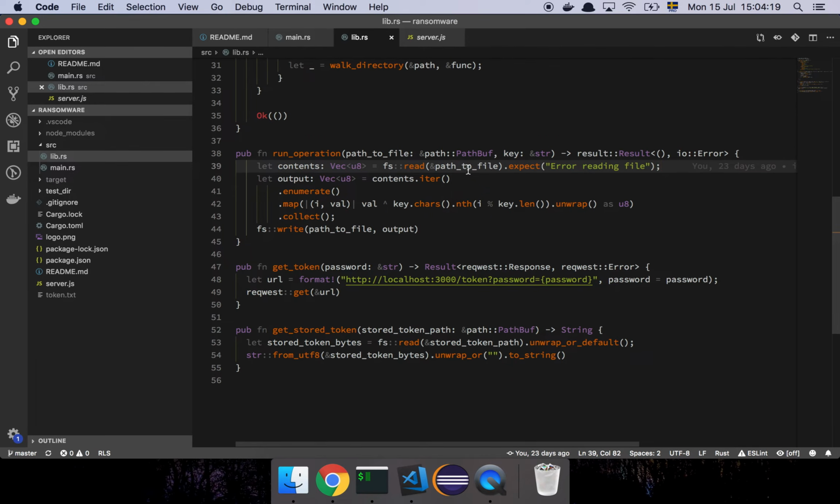This is also fairly naive because, if I am running this as a hacker on an unknown system, just reading a file into memory like this is not ideal. If the file is really, really big, it might actually cause a problem. Let's say it's a movie collection, or a zipped movie collection or something really big, then this might not work so well.